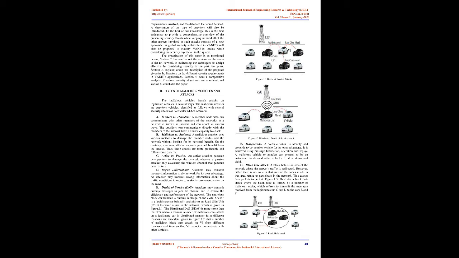The distributed DoS, DDoS, is more severe than the DoS, where a number of malicious cars attack a legitimate car in a distributed manner from different locations and time slots, given in figure 1.2, where a number of malicious black cars attack car 6 from different locations and times so that 6 cannot communicate with other vehicles. Figure 1.2 Distributed denial of service attack.